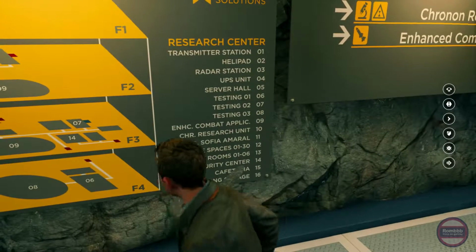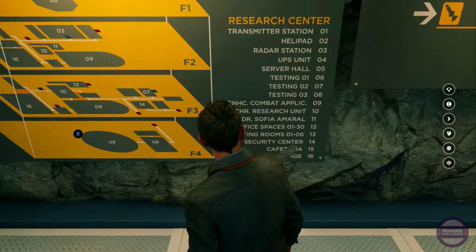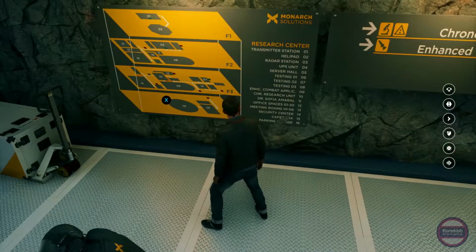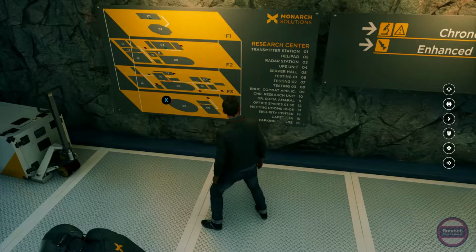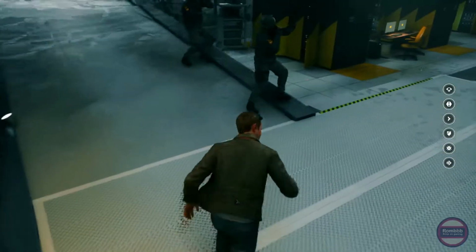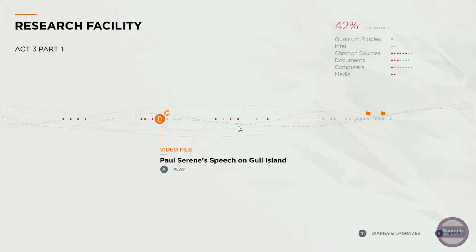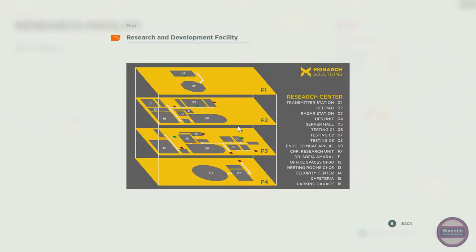Dr. Sophia Emerald. That's 11 F2. That would mean we are now at F3. And we have in there enhanced combat applications, security center, testing 2, offices 130, and corner research units. Yeah, what we are missing. This is the map we are.